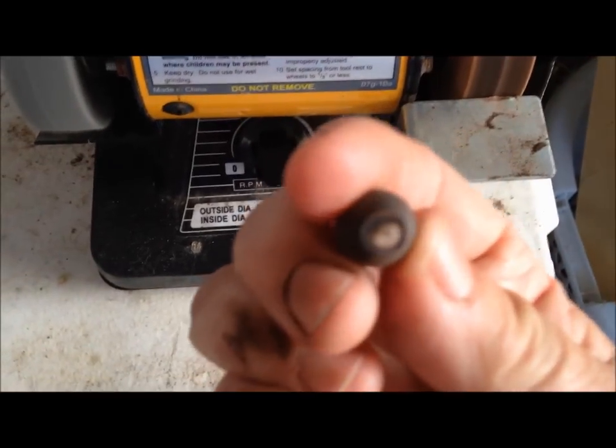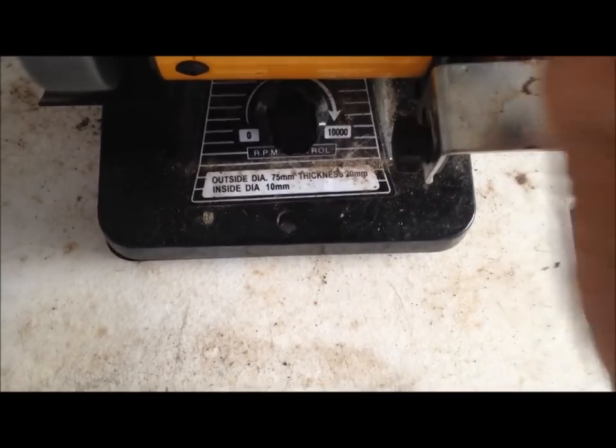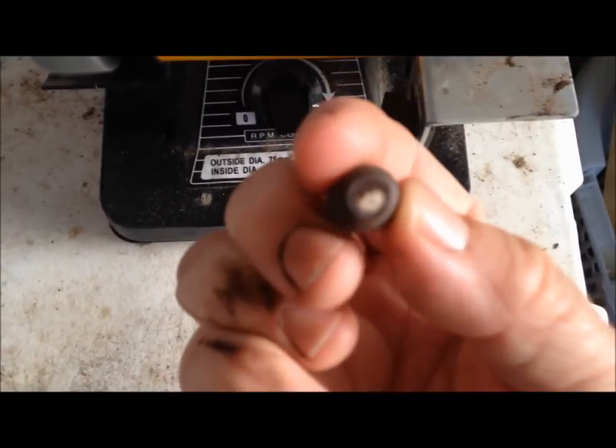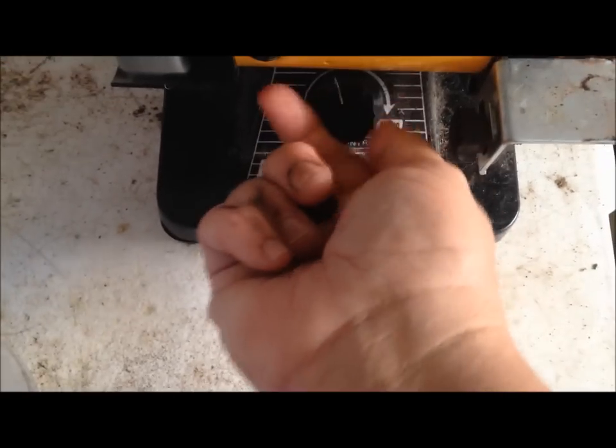There we go. This one looks nice. See the little white part in the center? That's all you need to do. You don't even need that much, just a little bit, and that's it.